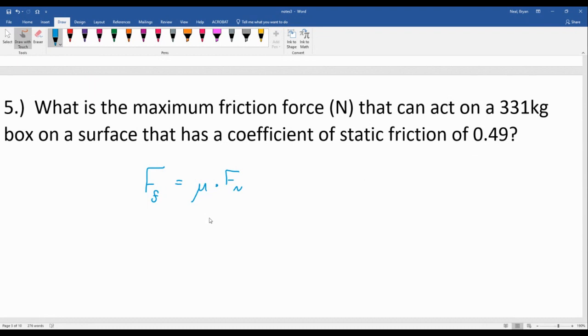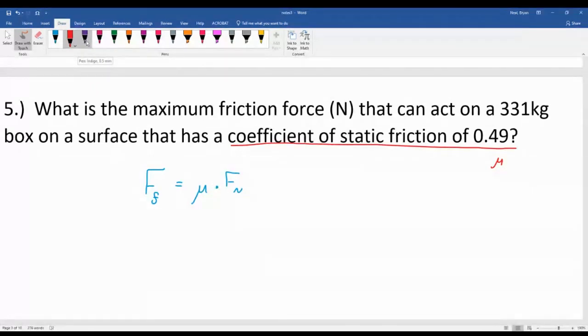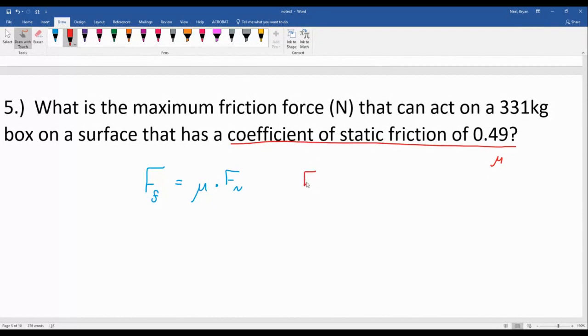All right, so good, great. What can we do with this formula? Well, mu is given, coefficient of static friction. As I mentioned, it's just some decimal thing. There are no units on there, and that's on purpose. So we have that. We don't have normal force, but we've already seen this one, right? So we learned that normal force in our simplified examples will be equal to the weight of the object. If there's an angle or stacks of things, other kinds of contact, that's not always true, but it'll be true for us.